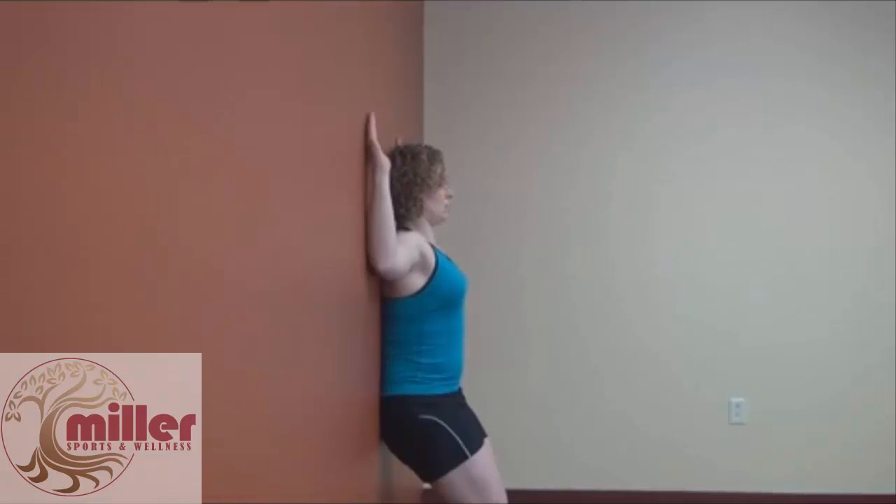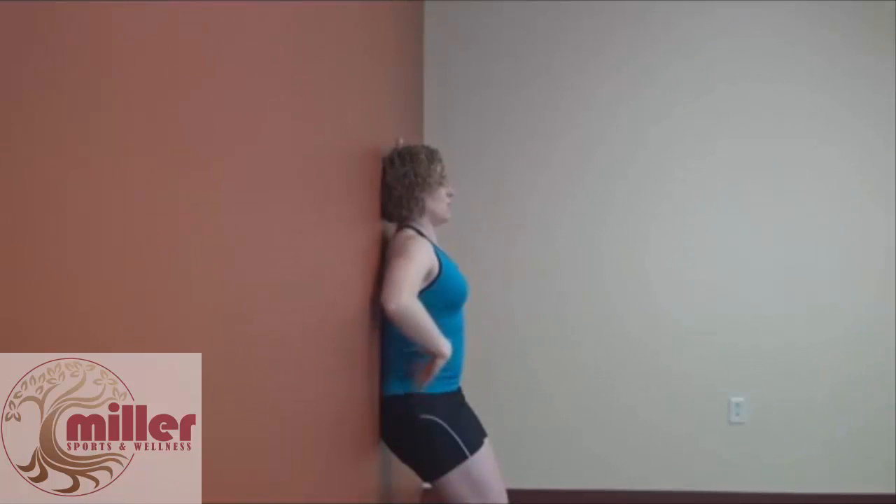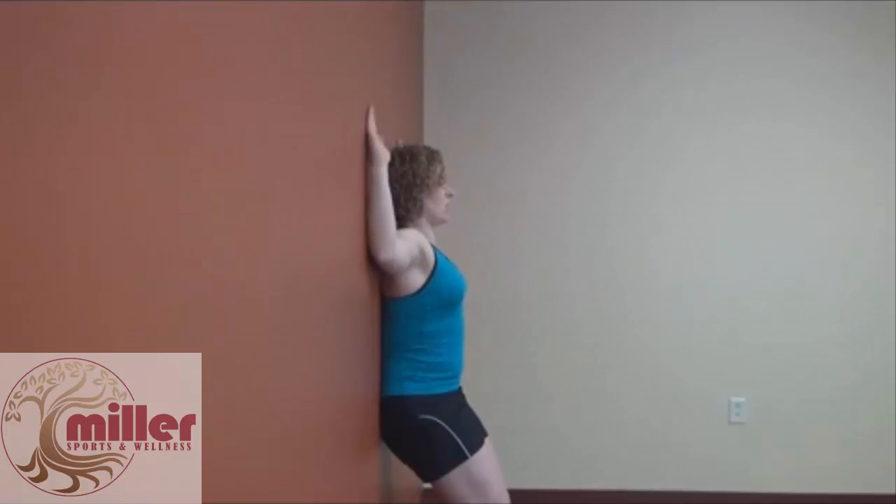To start this exercise you're going to put your elbows at 90 degrees and place them out to the side just like this. For most people this is as hard as it gets at the very beginning. If you cannot get your wrists flat and your elbows flat against the wall while keeping your back flat, then this is where you start and this is your goal.